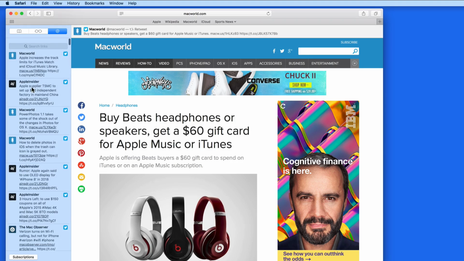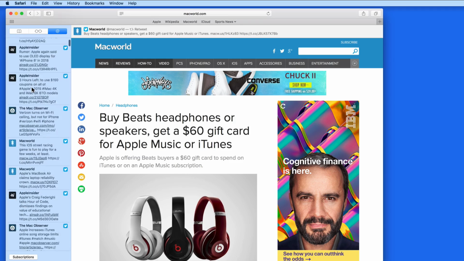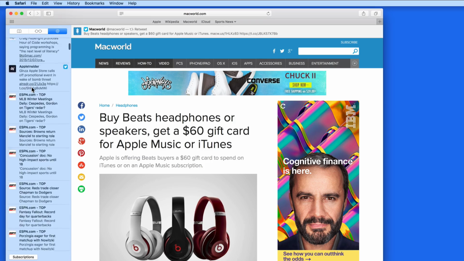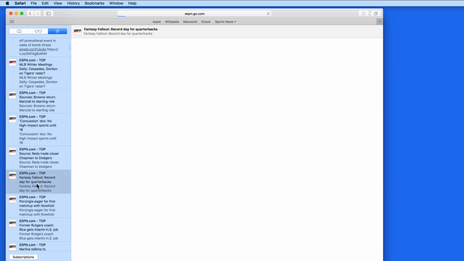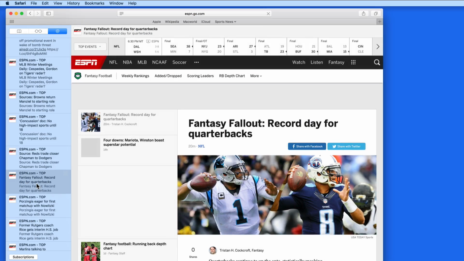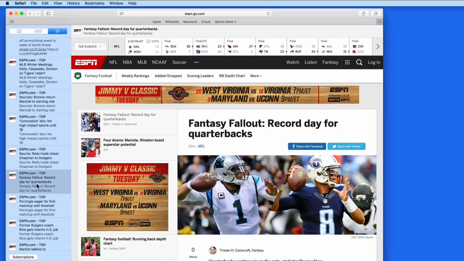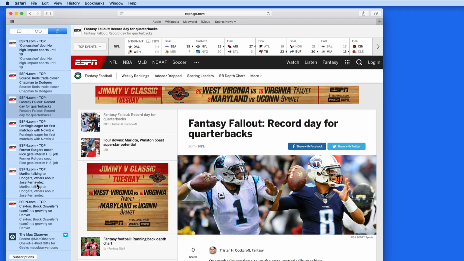So that's the Safari sidebar. It's a great way to easily and quickly add, remove, and organize bookmarks, manage your reading list, and shared links. If you have a Mac with a large display, leaving the sidebar open all the time can be pretty handy. Otherwise, remember Shift-Command-L will view or hide it quickly.